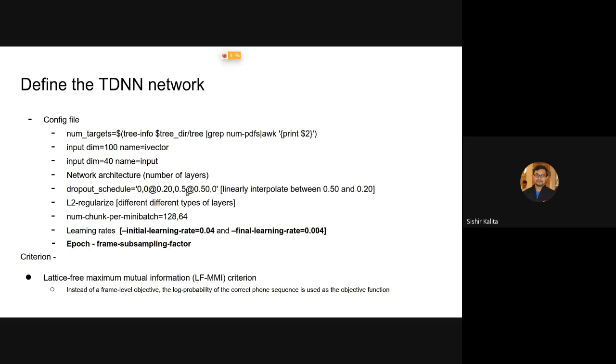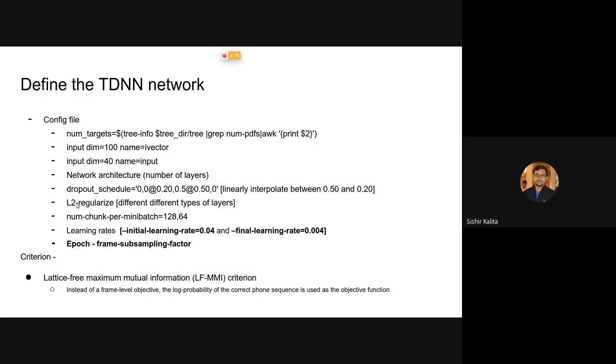Now this function you can change. This is up to us, but I have taken some standard code, so it depends on the amount of data you want to train on. At 20% of data training, the dropout should be 0. And from 50% of the data, the dropout should be 0.5. In between 20% and 50%, whatever the data range will be, it will be linearly interpolated from 0 to 0.5. That way they schedule the dropout.